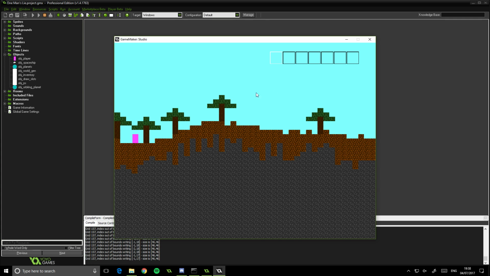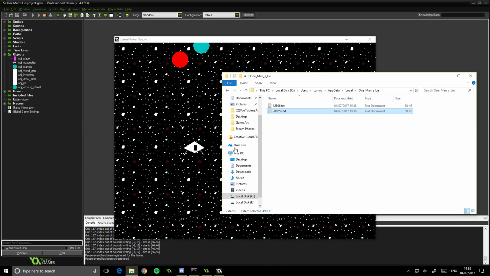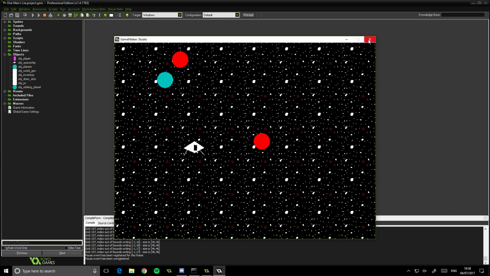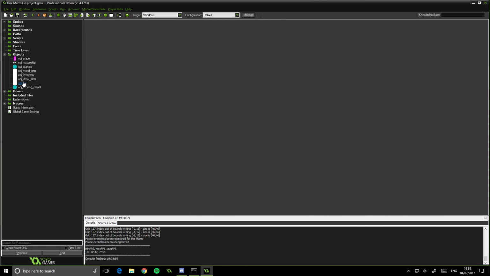So there we have effectively saved it in your files. We go in here. See, that's going to be that one, that's going to be that one. Now this will work with how many planets you want. You can place them in, drop them in, it'll work nice and easy.